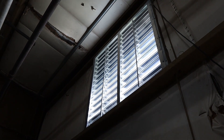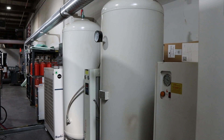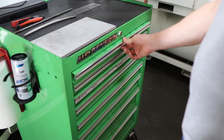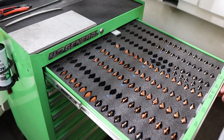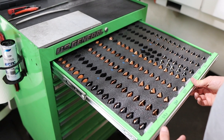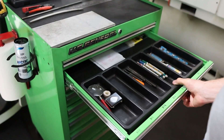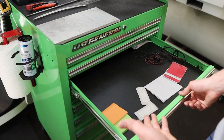A big improvement we made was adding an end wall fan. These machines put off a lot of heat and it was getting really warm in the shop, so that helps get all the hot air out. We're only two years old as a business, but we're always trying to improve and make things better. One of the things we've done is Kaizen foam nozzle organization boards. It's always a work in progress. Also, band-aids — we're very safe around here.